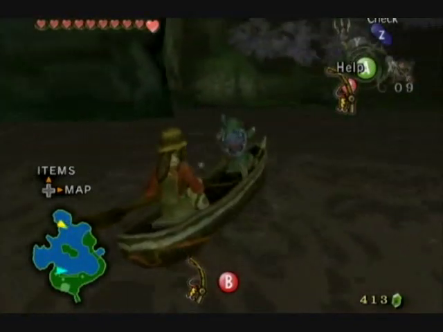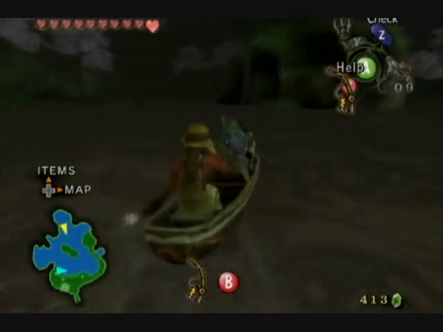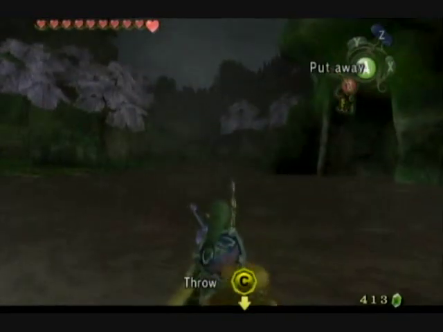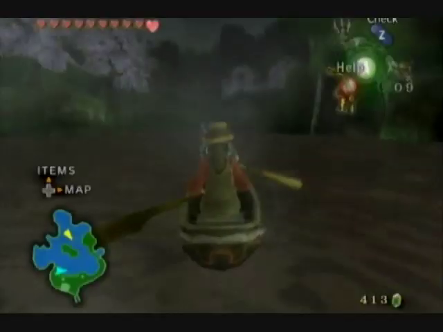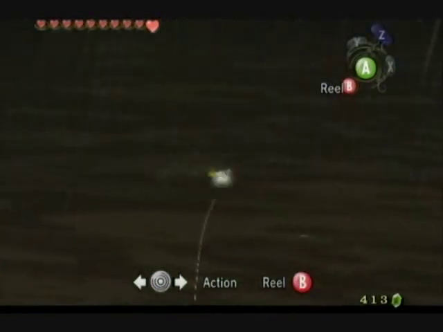Now, over here with the propeller lure, you can catch the Ordon catfish. Now, the Ordon catfish is the second hardest to get. The hardest to get is the Hylian pike. Let's get the popper lure. Sorry. Use the popper lure, and you'll attract an Ordon catfish.